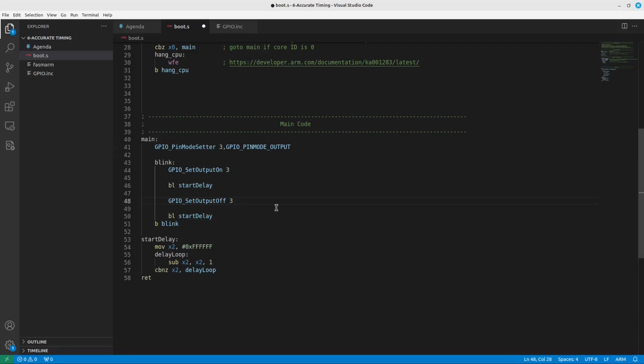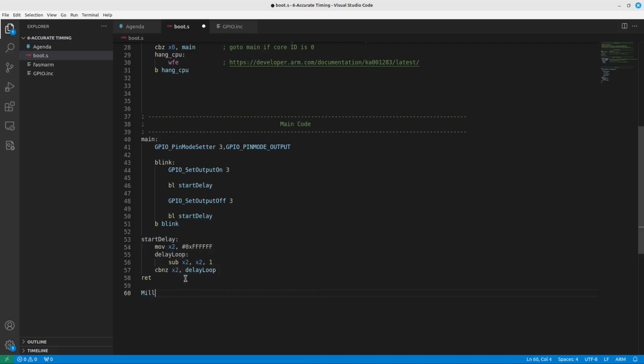Now, specifically in this video, what we're going to do is work with making this a real time. Right now it's just a large number, and who knows how long it actually is waiting for. It seems like it's close to a second. Maybe it's a second and a half, a second and a third. I don't really know. That's what we're going to rectify. We're going to actually know how fast our delay is.